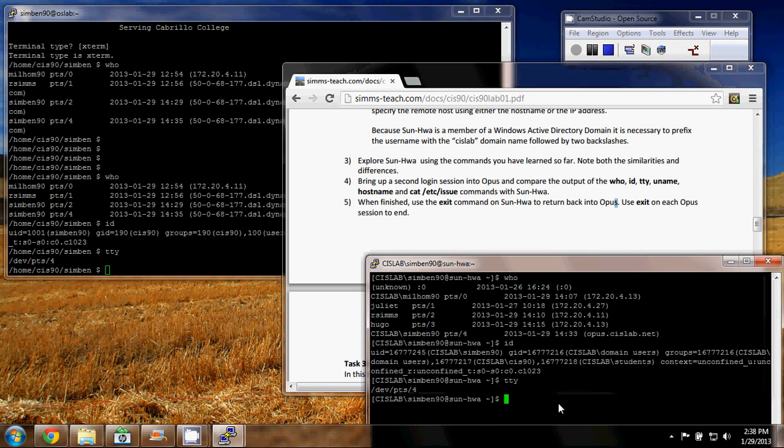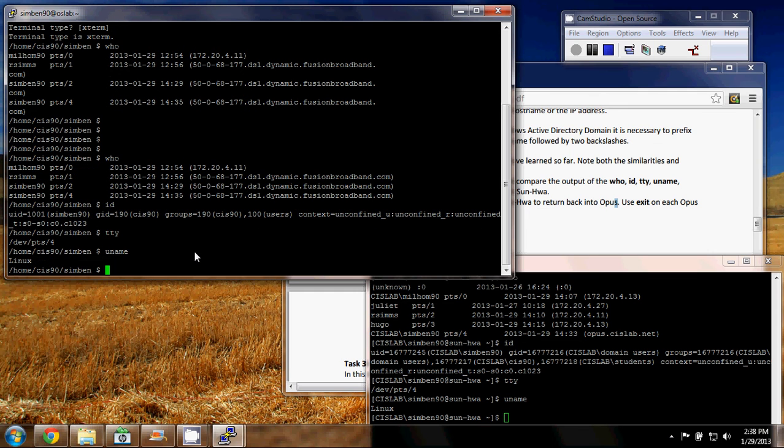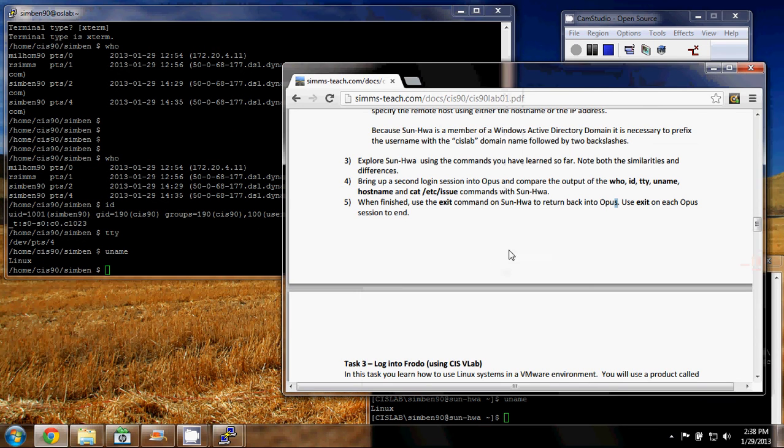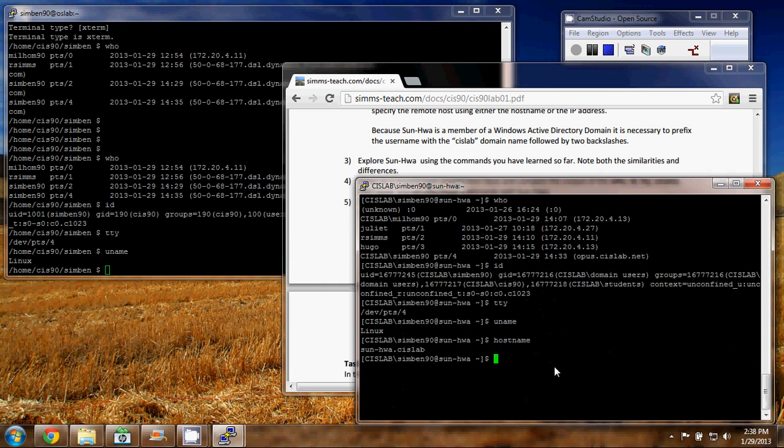Okay, uname. The name of the kernel of the operating system on Sunwa is Linux. On Opus, the name of the kernel of the operating system is Linux. That's the same. Let's look at hostname. Hostname on Sunwa is sunwa.cislab.